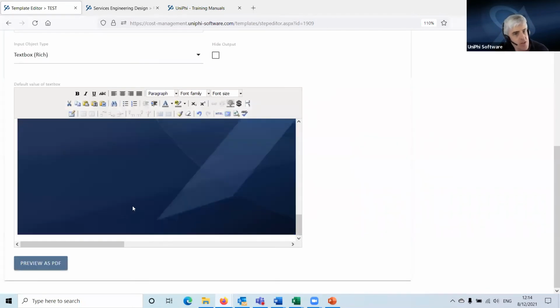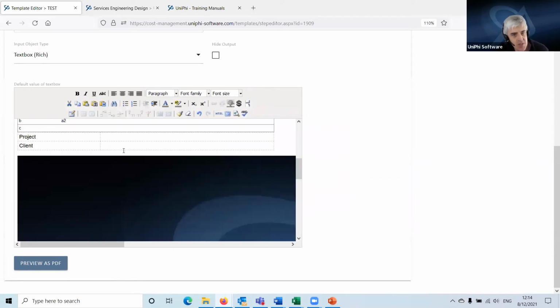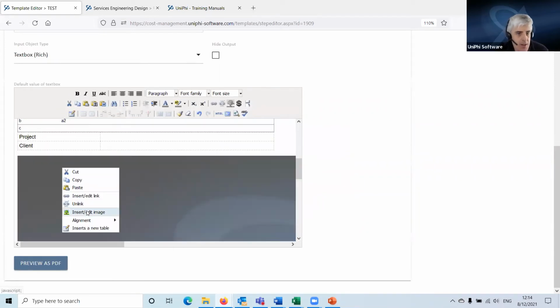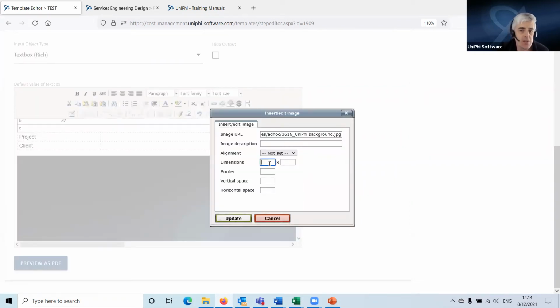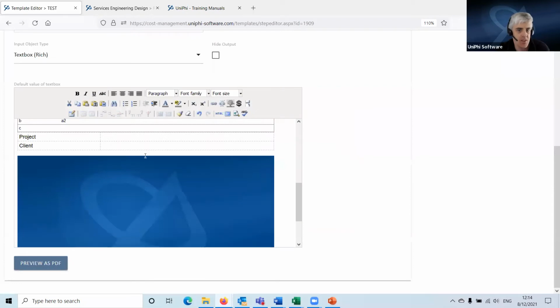Now that I've inserted that image, you'll see that that's enormous. I can right click on it and click on insert/edit the image. And you'll see with this dimensions, if I put 645 in here into the first one, that will bring the image down to 645 pixels wide and resize it to fit within the A4 page.